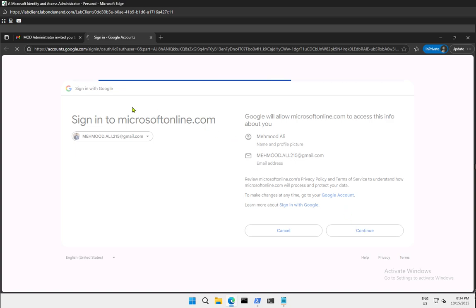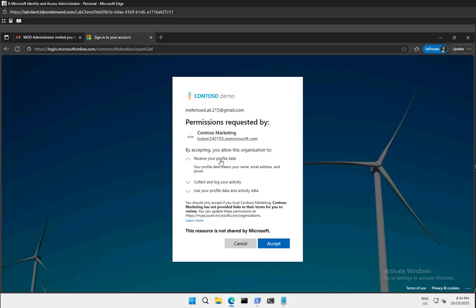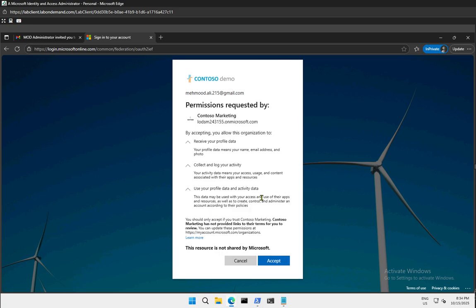Okay, so this is where Google is using my Google identity to verify me. And this is showing me that it is going to receive my profile data, log my activity and use my profile data and activity. I'm just going to accept it now.